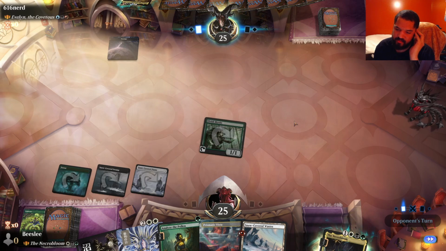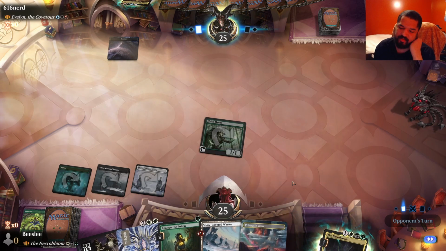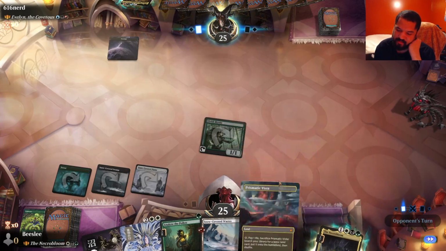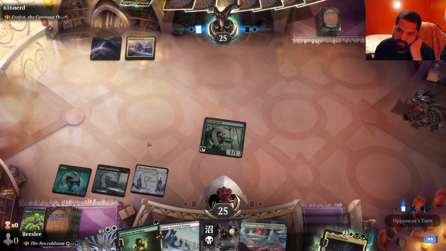Okay, so with this, I can play my commander and then play whatever. I guess I'll play Vista. Double landfall trigger. Doesn't really matter if it's a 2-2 or a 0-1. I don't think I'm going to hold this for just 2-2s later. My opponent is insanely far behind right now.